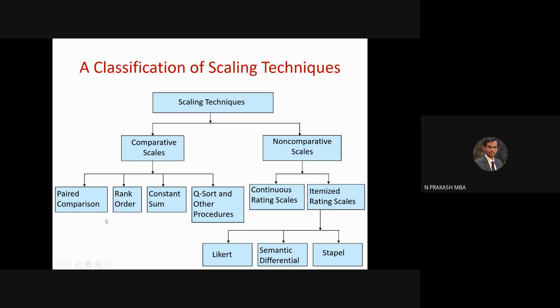Next one is rank order. In rank order, we list the variables and ask the respondents to rank the items. For example, say we want to do research on the mobile phone and assess some variables.